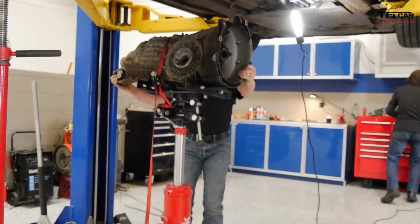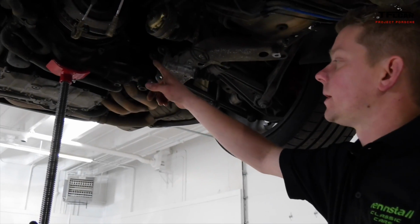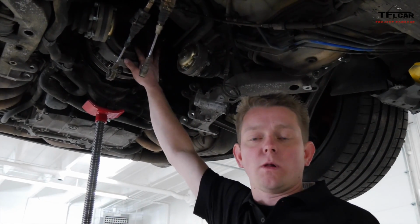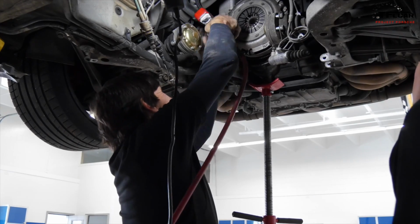All right, now that the transmission's out, we can see the flywheel here. Behind here is where we're going to find our rear main seal, our intermediate shaft, and our clutch. So we'll go ahead and get this off and take a look.